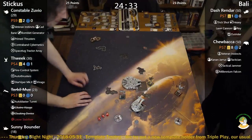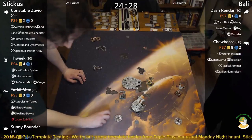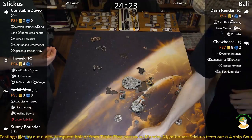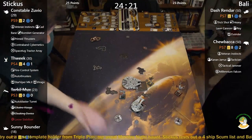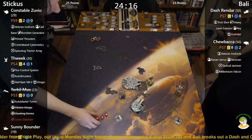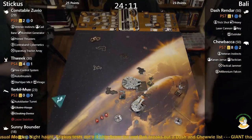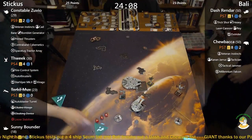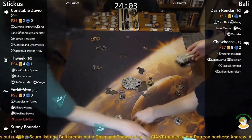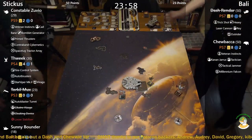Ooh boy, okay. Sunny. Gonna take that obstructed range 2 shot on dash. It's the only thing you can do. 2 dice. 2 focuses. I'm gonna use her ability to generate a 3rd focus and spend the focus for 3 hits. Go, Sunny! Oh! The 1 hit goes through. That's all you needed. Dash is off the board. Wow. Sunny's luck. I am so disappointed in my rolls tonight. That was amazing.